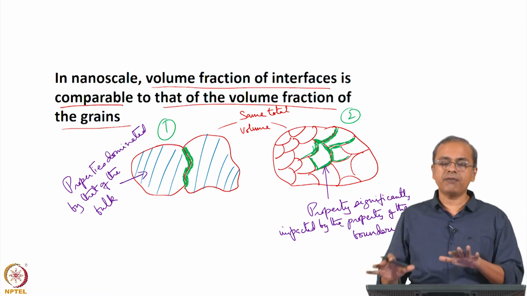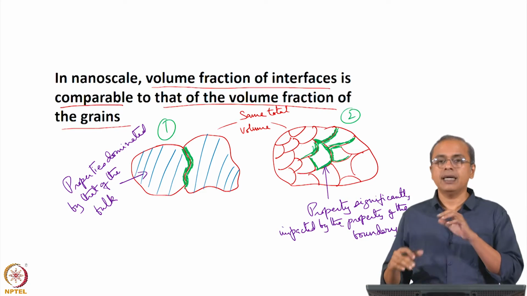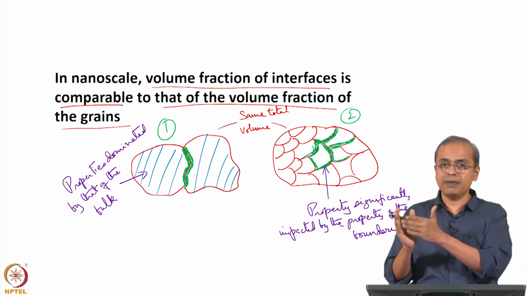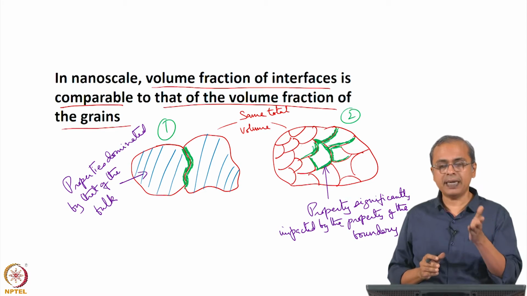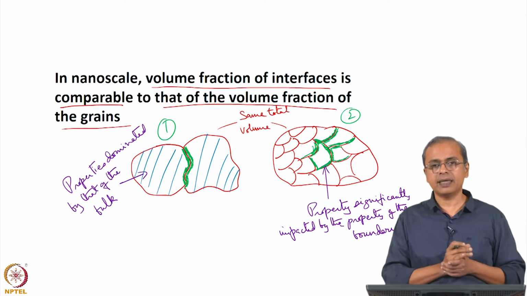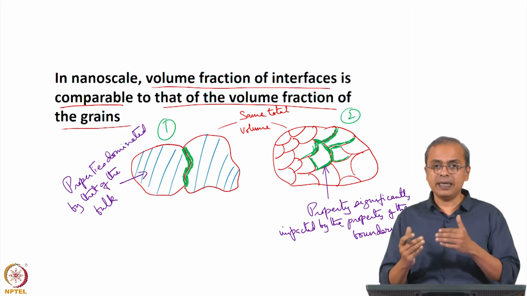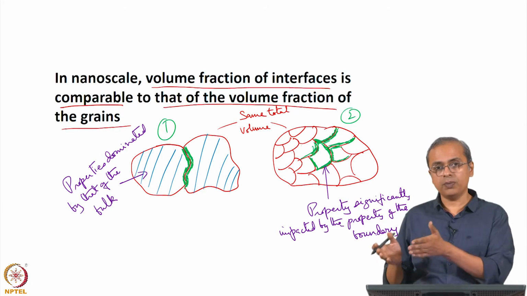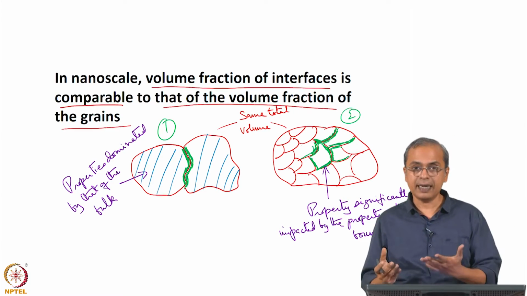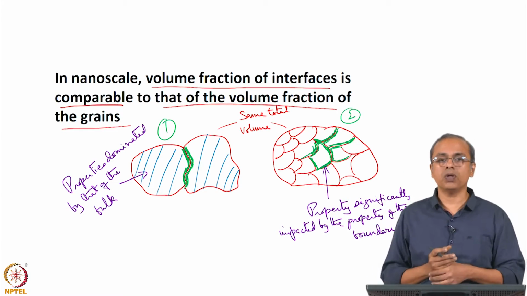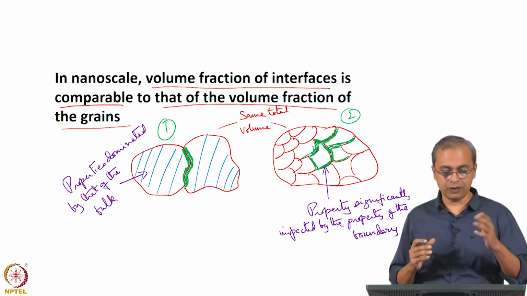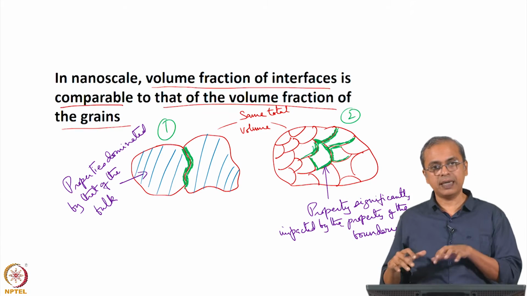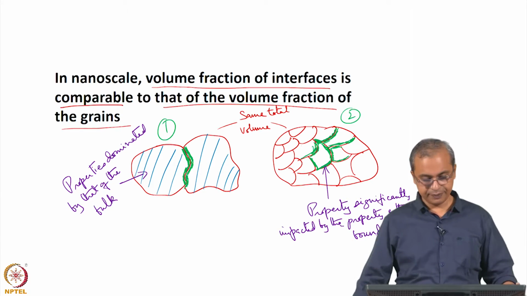So, that is the primary difference between the macro scale and the nanoscale. Phenomena associated with the boundary had some impact, a non-zero impact, even where the grain sizes were large, but the extent of the impact was minimal. Here, because the amount of volume associated with those grain boundaries is high, the extent of their impact on the overall property that you measure is also very significant. So, that is the idea of this nanoscale, and that is also something that is now relevant with respect to the mechanical properties.